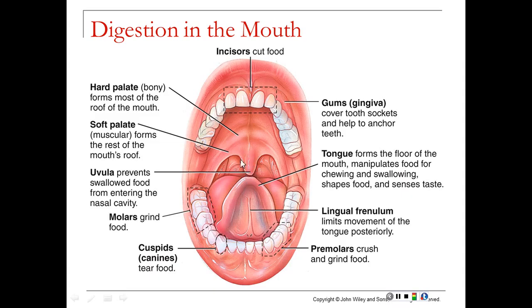And then in the back, we call it the hanging ball thing, but it's actually known as the uvula. The uvula kind of acts as a springboard or backboard so that when food's being chewed up and pushed around the mouth, that food can bounce off that uvula and doesn't go down the throat prematurely.